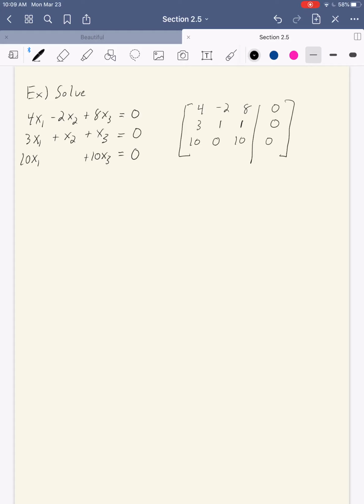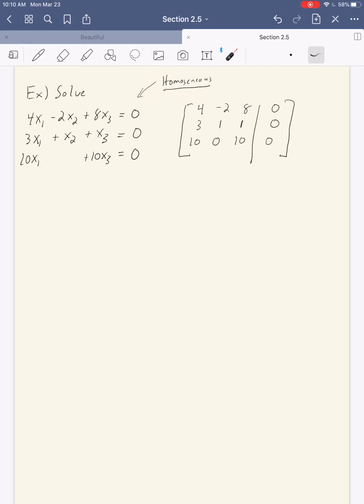Now, if you remember, this is what we called a homogeneous system, because it is equal to all zeros over there. Now, before we even start, without even solving it, I know that there's a solution here. And it's not just because I wrote the actual problem. I know that there's a solution here because it's homogeneous.